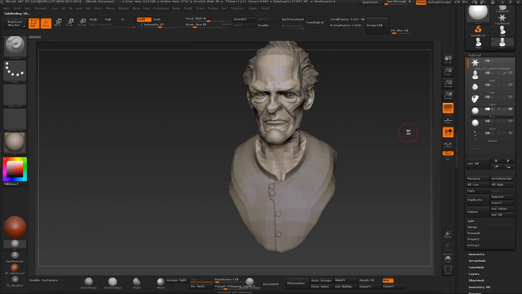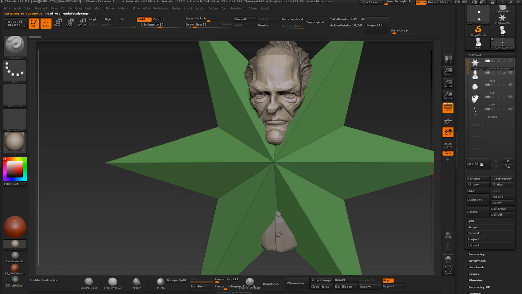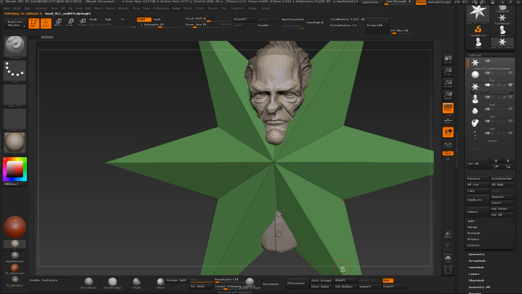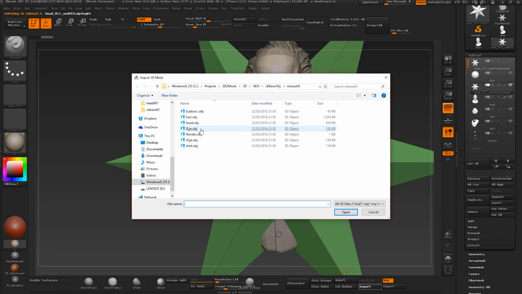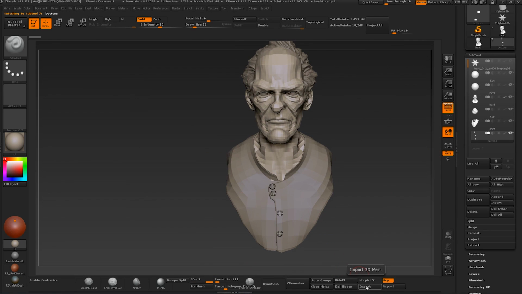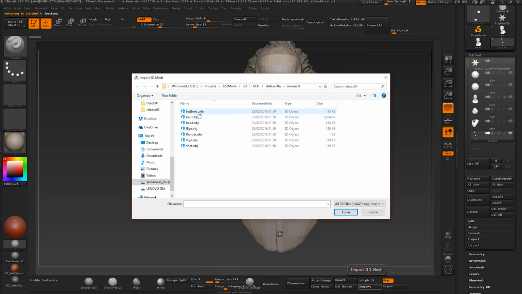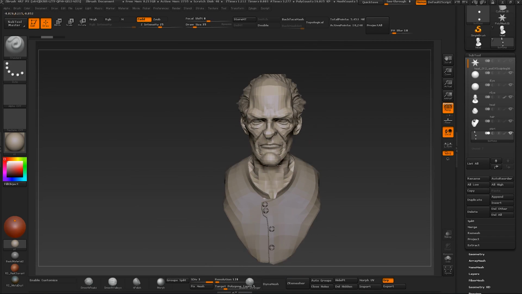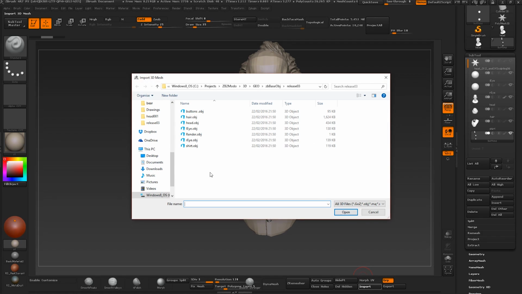And for the eyes, I'm just going to delete both the eyes and import them in again, because there is no sculpting on them and they have no UVs. So duplicate, hit it twice. And hit import, and left eye, and then right eye. And then buttons as well. And again, same bug as before. Scale is off. So let's try this again. So import. Let's try buttons again.